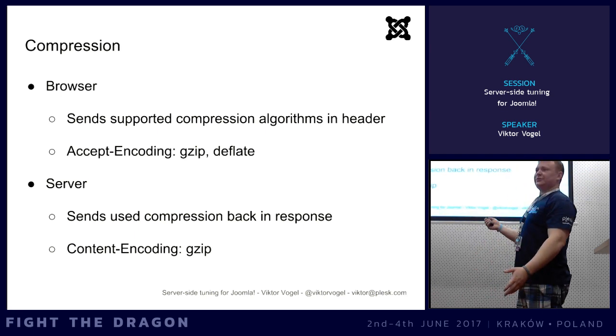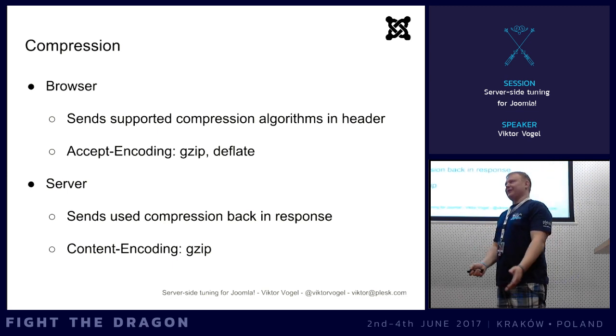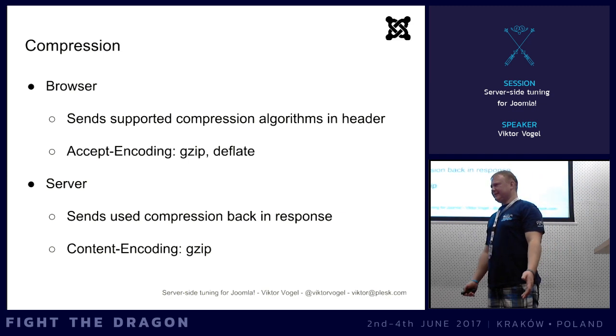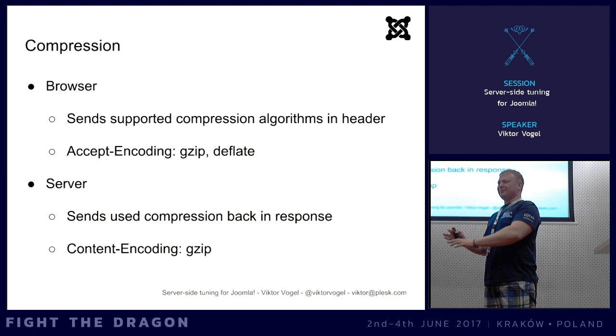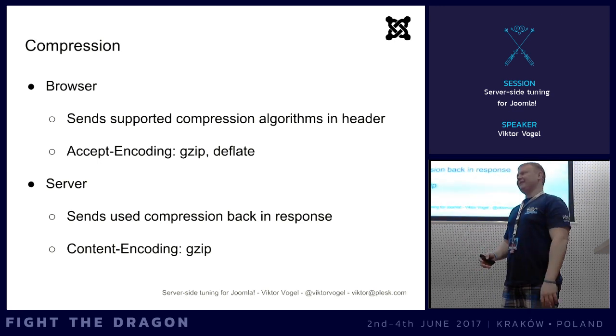This is also quite easy, because all modern browsers are supporting it, and on the server side, I never encountered, or I don't know whether I ever encountered, a server not compressing. Yeah, you encountered it? Okay, maybe there are some special servers that are badly configured. Compression servers on Windows. Oh, okay, yeah, Windows.